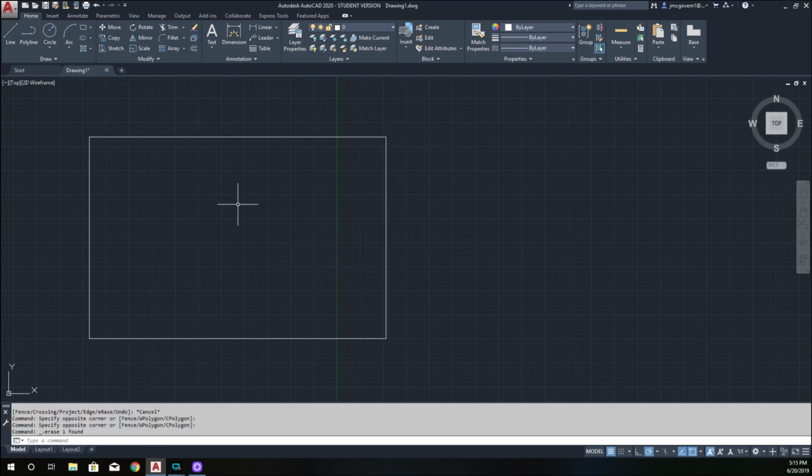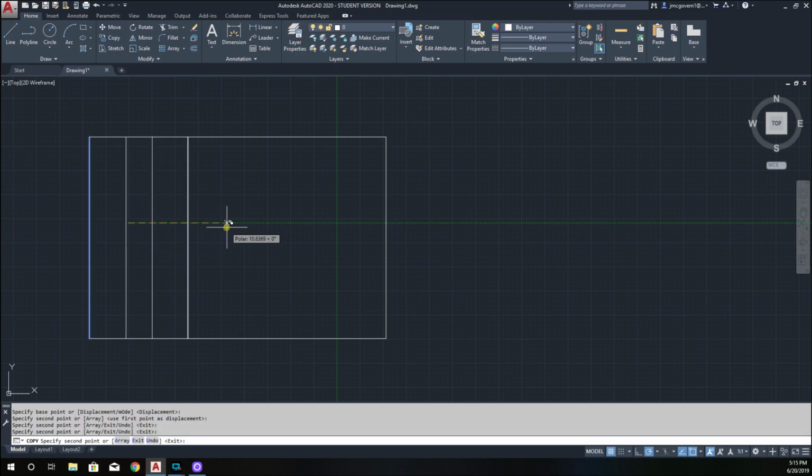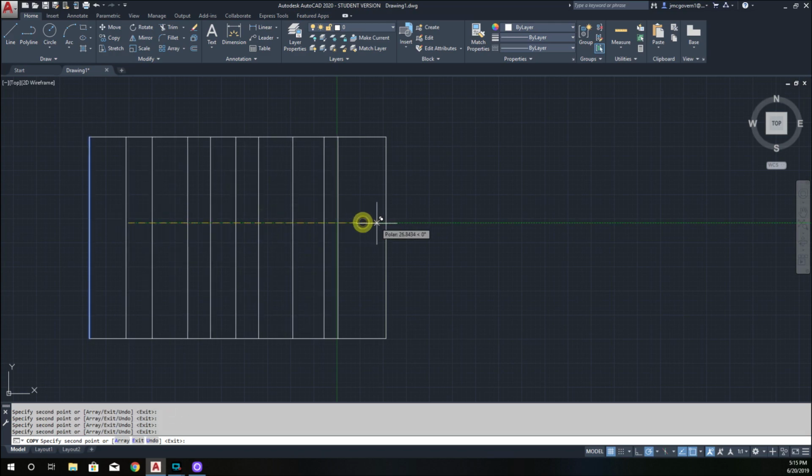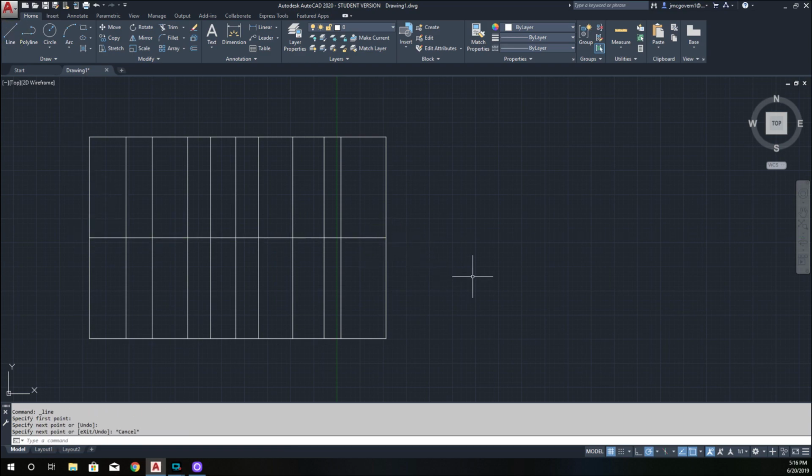So let's stick with what we got here. I'm going to do a copy of this, and copy that a couple times going across. It doesn't matter where they are or how many, but I want to show you an example. This is a quick trim that I'm in. Again, that's trim, and then an additional enter. Trim, and then one more enter. So now it's a quick trim. You can go like that to get one place out, or two places out, or three places out.